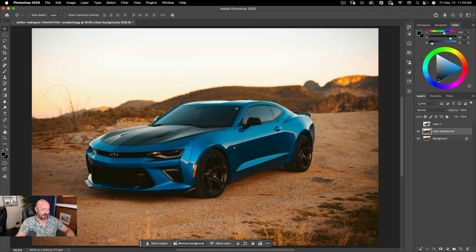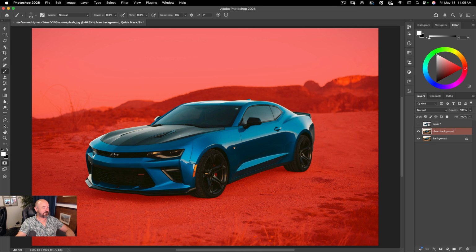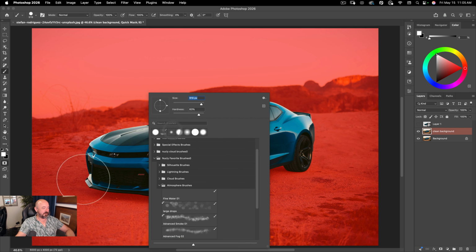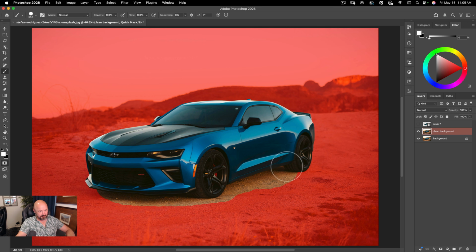From here, we'll select our subject, which is the car, and then maybe hit Q and expand our selection a bit to make sure we've included the ground, meaning where the shadow is. In this case, that would be this area here. And that's probably good enough.